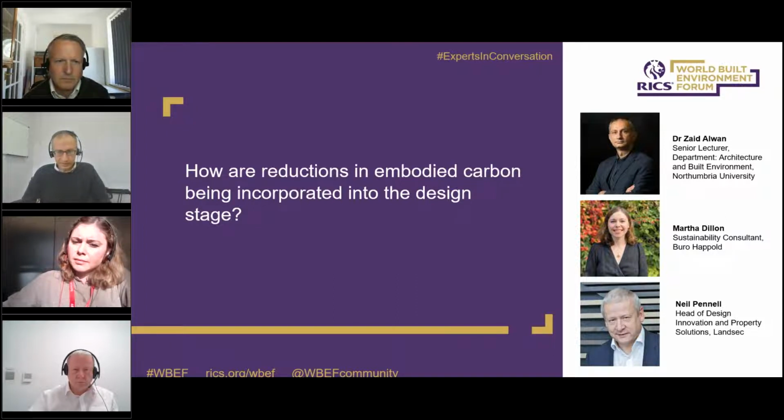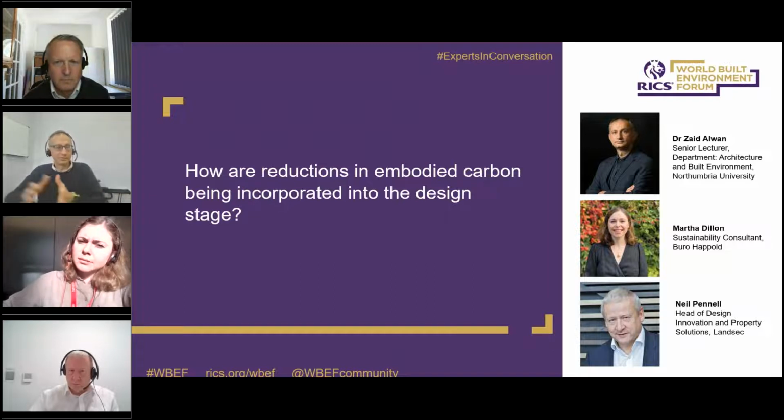I do believe the person who's created a circular economy has their own house, which is a zero embodied carbon house, on show in Glasgow, next to the main exhibition hall. So I'm sure if you Google that, you can have a look at it. It relies on modular construction and this cradle to cradle approach that Neil was mentioning, where we need to think about what happens at the end. Can we build in a smarter way, where we're not just decommissioning and putting things in landfill? We don't have this huge upfront carbon, but material can be reused again.